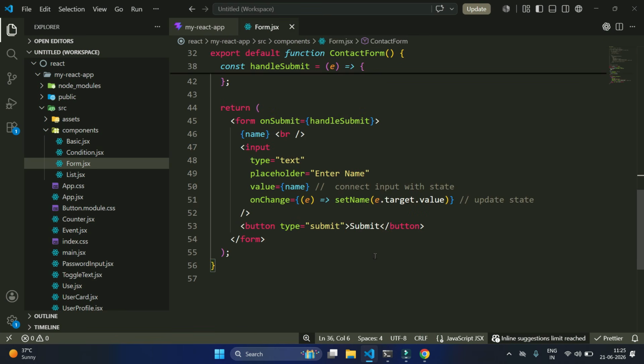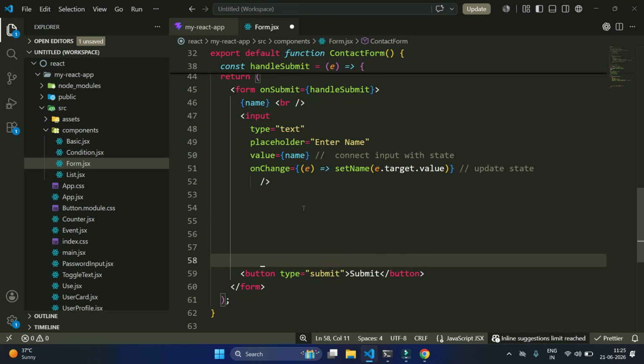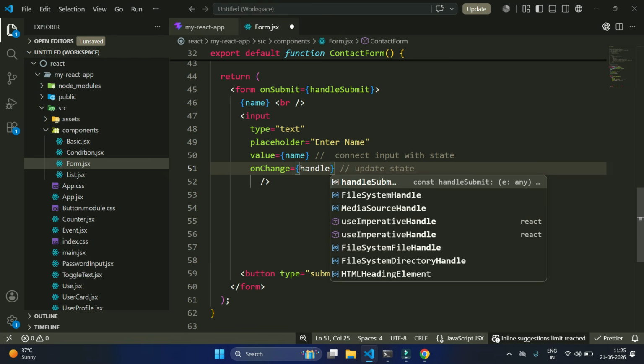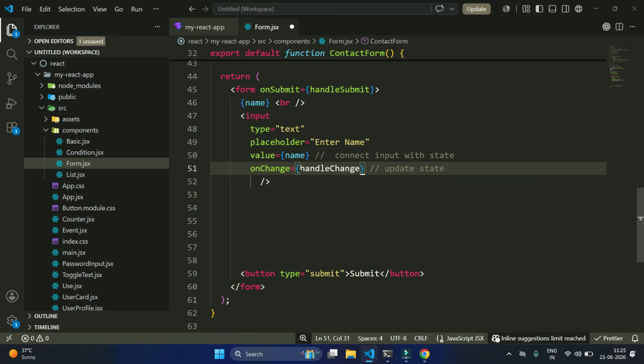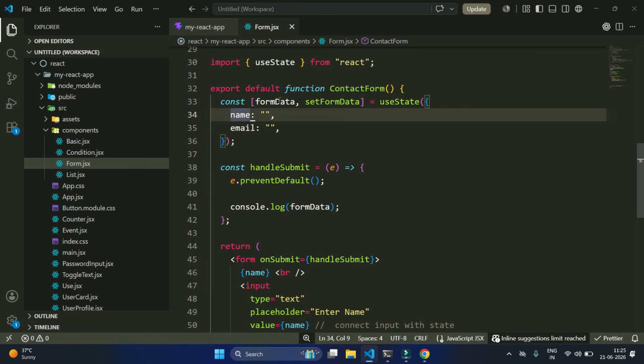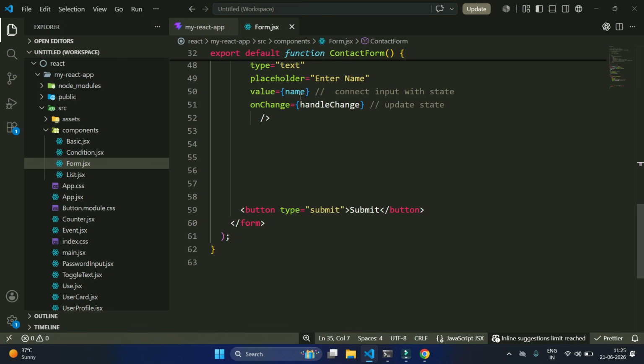Now I'm going to create the fields. Instead of this one, I'm going to create a function called handleChange. Our values are formData.name and formData.email.